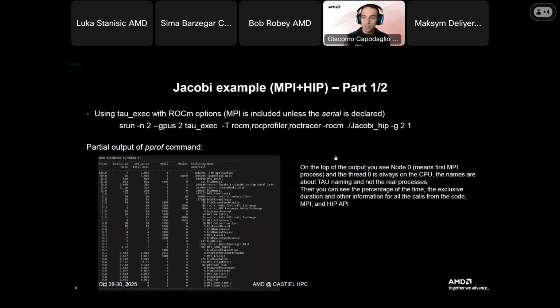So you see node 0 here and thread 0. So thread 0 is the CPU for Tau. So this is just some Tau naming convention. And here you can see all the activity that happened on the host side on the CPU. So MPI, the HIP API, and so on.